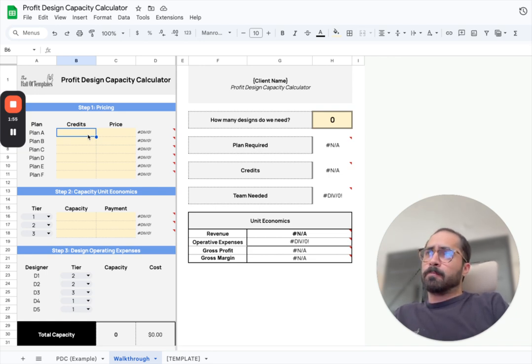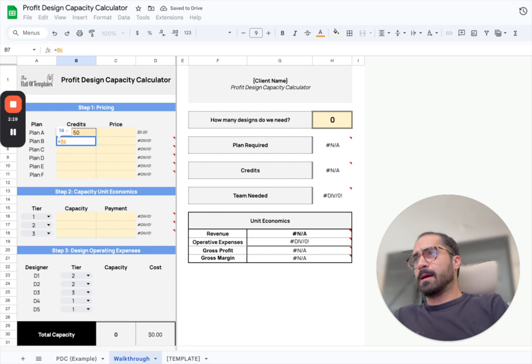So in this case, I want you to think about how many designs you can actually do and increasing plans, right? This can be like a 20% increase plan. For example, let's say plan A, to start working with you, is to make at least 50 designs, right?